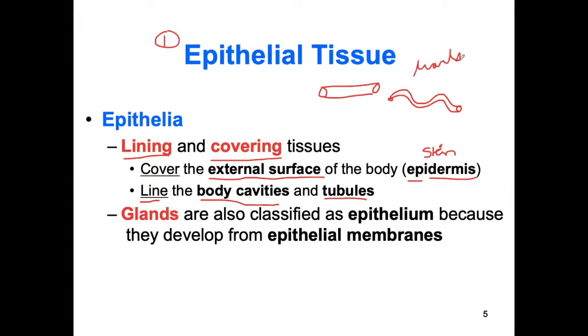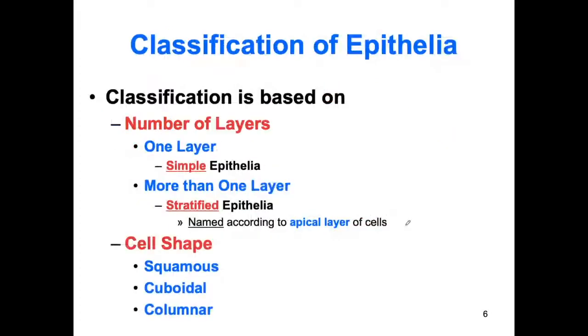Tracts, like the digestive tract, the respiratory tract, right? Everywhere we have tracts, we have tubes. In the respiratory tract, we have the trachea, right? That's in the throat. It's just another type of tube. So anywhere we have tubes, we're going to have epithelium. Just keep that in mind. Also, we have specialized epithelium called glands, and glands are lined by epithelium, like the sweat glands, your oil glands, your mammary glands. These are just a few examples.